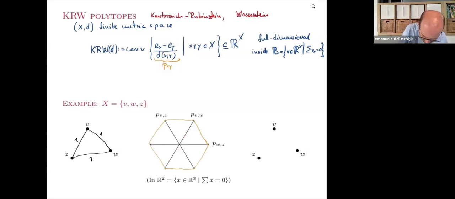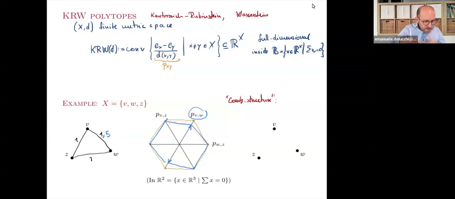Okay. Now, what happens if I change my metric space a little bit? Let's say I make these points a little bit farther away. V and W are now a bit farther away. So it means that the point where V and W happens, this vector, gets a little bit shorter, let's say here. So what's the convex hull? Well, it's actually still a hexagon. So combinatorially, it's the same polytope. What I mean by combinatorial structure is not really anything having to do with the metric, but just the same type and incidence of faces, right? So you see, I made these a little bit farther away, so I pushed these vertices in. It's always a hexagon, okay, but it kind of changed.